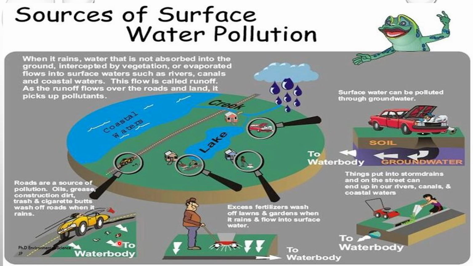Then storm water drains. Items which are dumped into storm drains can lead to pollution. Trash, chemicals, and other waste products are the main pollutants in this case. These pollutants flow through the drainage system into rivers, canals, and coastal waters. Then is agricultural runoff. Excess fertilizers and pesticides from the lawns and gardens are washed off during rainfall. These pollutants flow into the nearby water bodies, contributing to nutrient pollution and eutrophication.